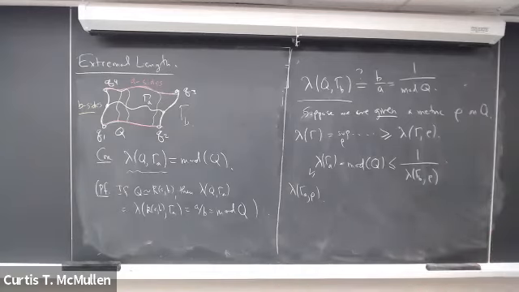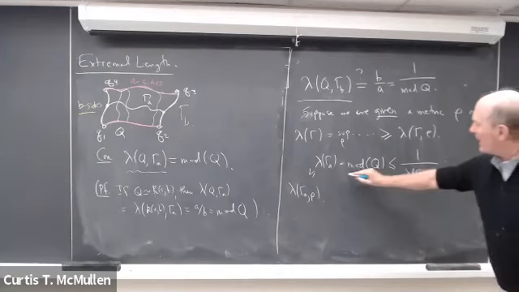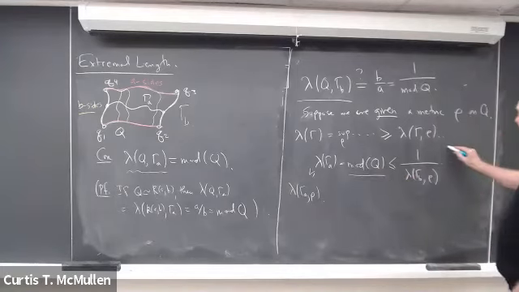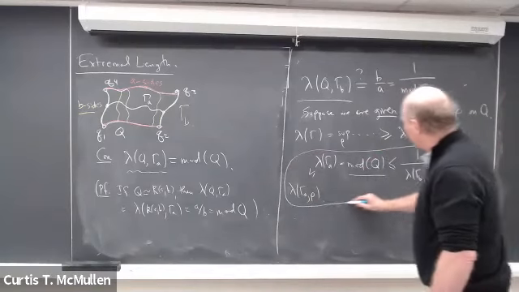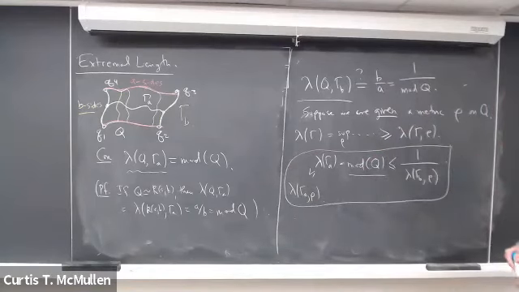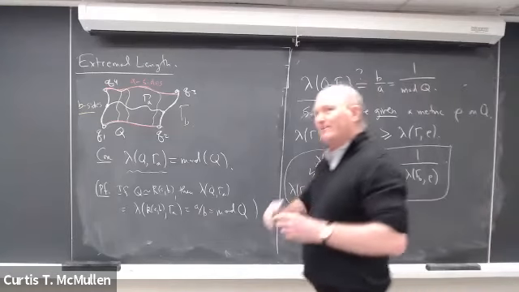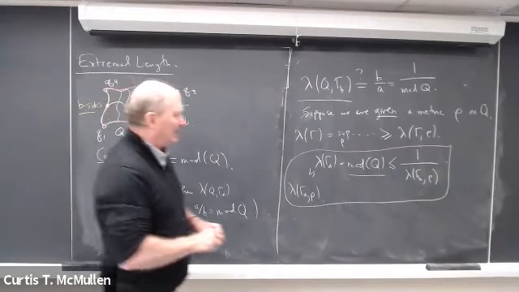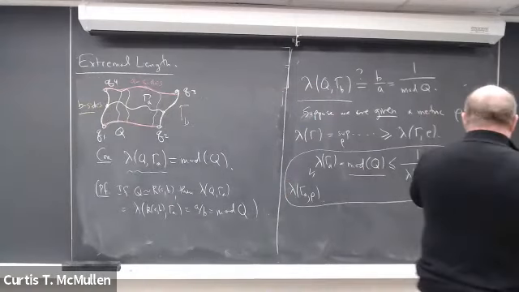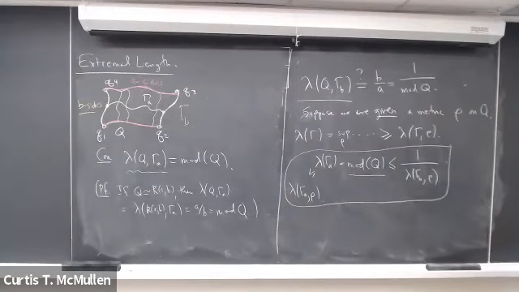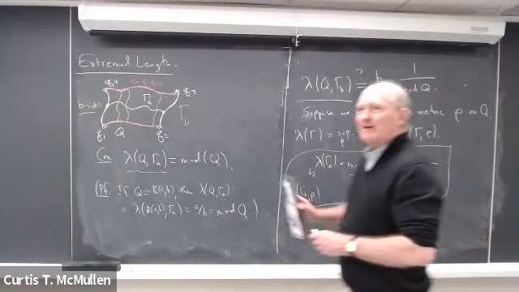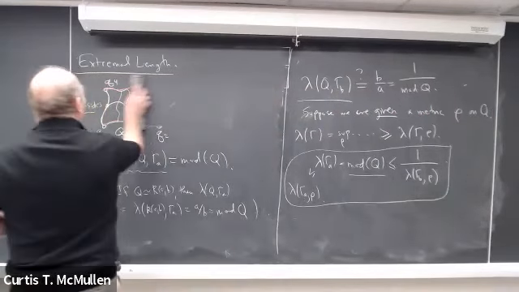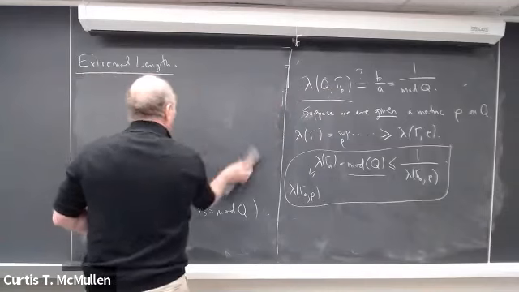And so the upshot is that one metric on your region gives you upper and lower bounds for the modulus immediately. Just compute the extremal length of these two path families, these two crossing path families. And each one will provide either an upper or lower bound. So let me finish by showing you an application of this beautiful fact.